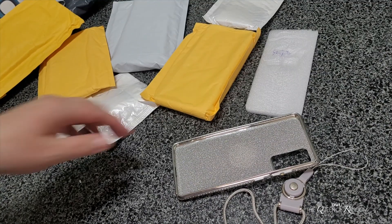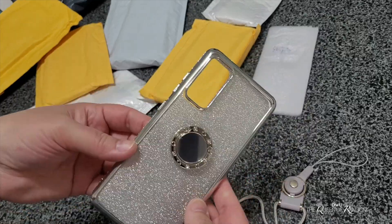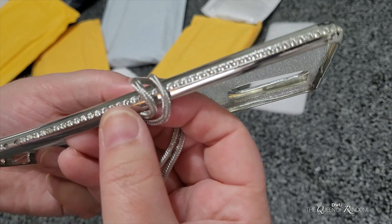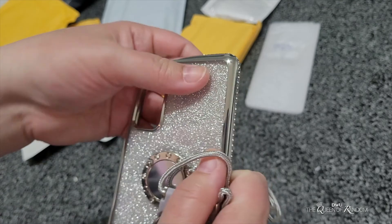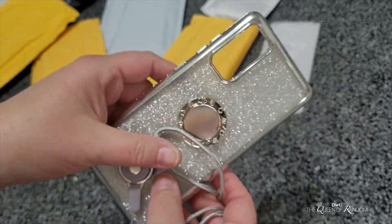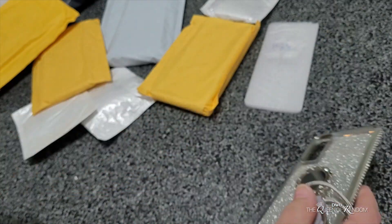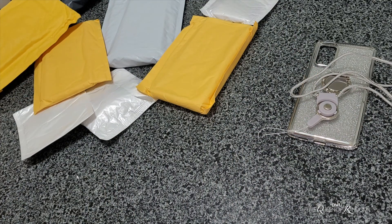In this video I'm just going to unpackage everything, and I think I'll make another video showing what it looks like on the actual phone, so we're going to put this aside. It's a cute little case — all plastic or rubbery — and it does look pretty cheap, but it is cute. I mean, from a distance, just walking around, people will be like 'oh that's a fancy case,' and then if you really look at it, it's a little cheap. But okay, not bad I guess.